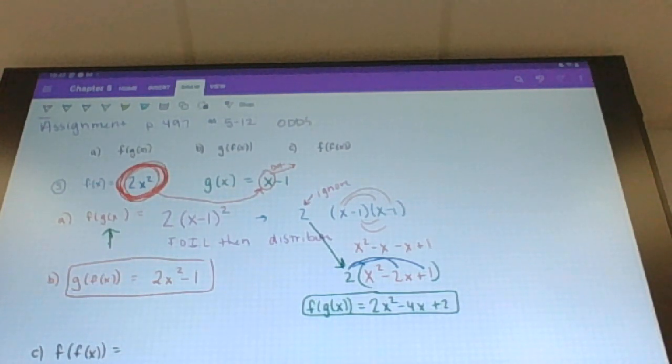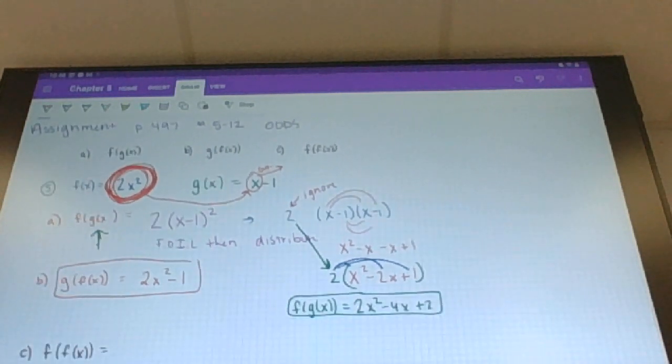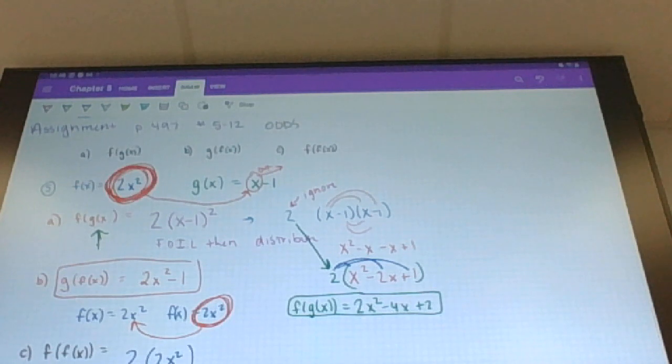Alright, this one I think is the most difficult. This time I have to put F inside of itself. So sometimes what I do is I write F of X out twice so I can do that whole circling bit. So, F of X. There's 2 up front, parentheses, 2x squared, and the x going outside. So we're plugging it right into its twin.